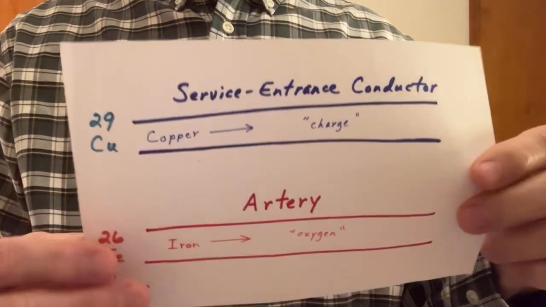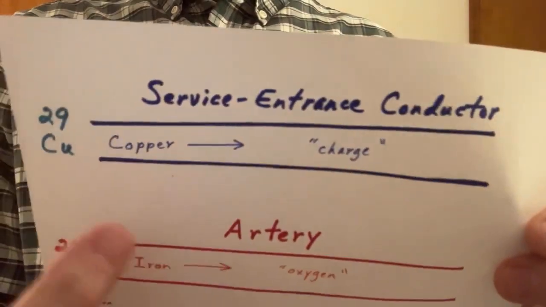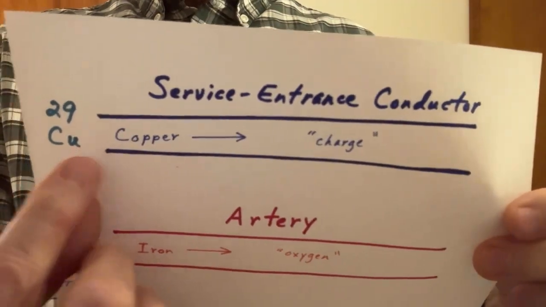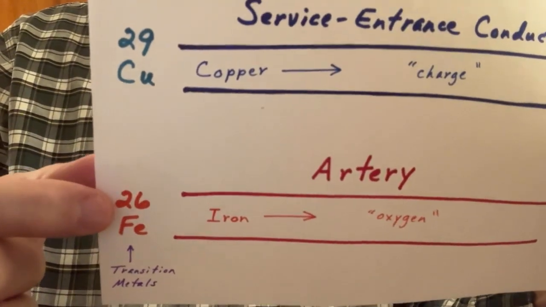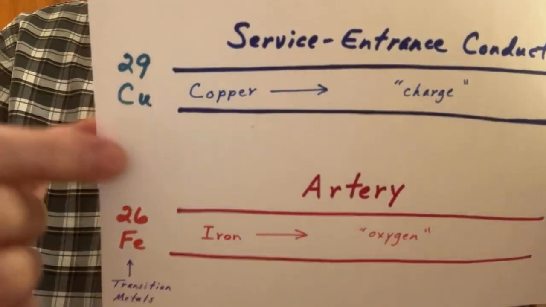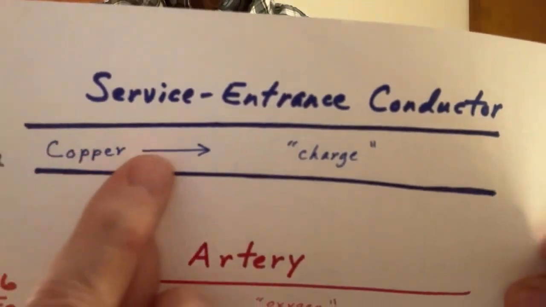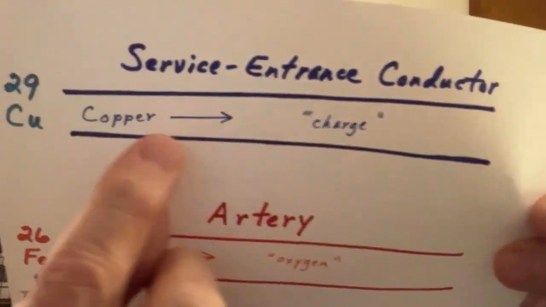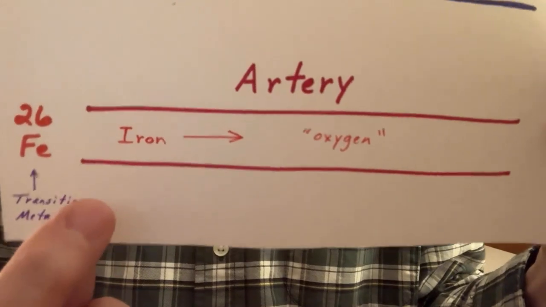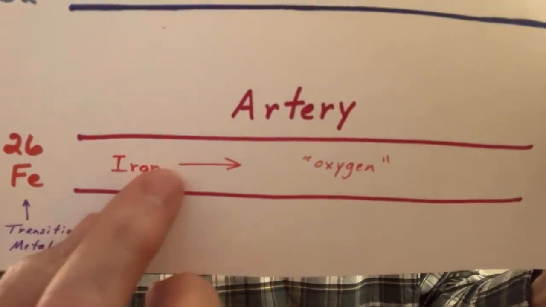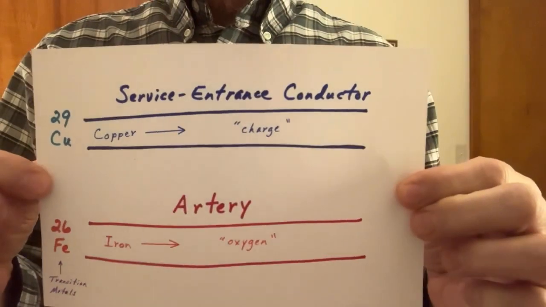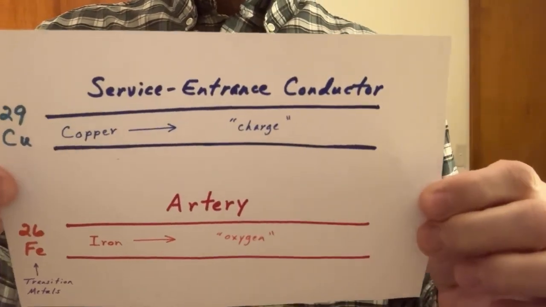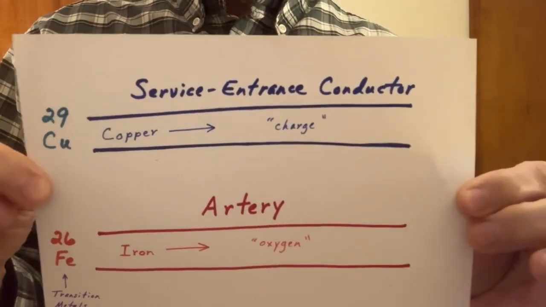So you say there's no analogy? You say, Joe, you're making it up? No, I'm not. This is in your home. This is in everybody's home. Number 29, there are only three spaces away from each other on the chart. Copper here. Everybody here in America has copper somewhere. And everybody in here has iron in their blood, unless they have an iron deficiency. And this completes the analogy of electrical versus vascular, because it's an actual real thing.